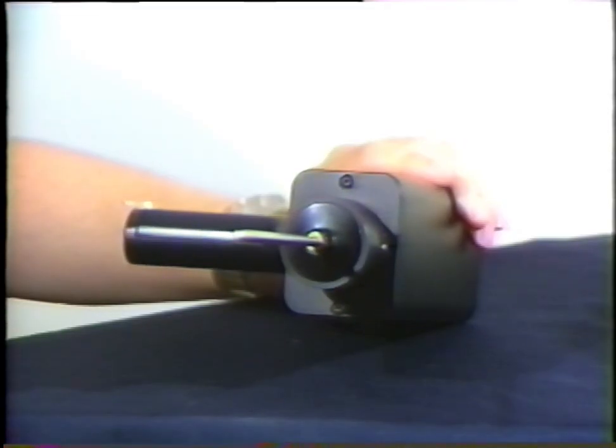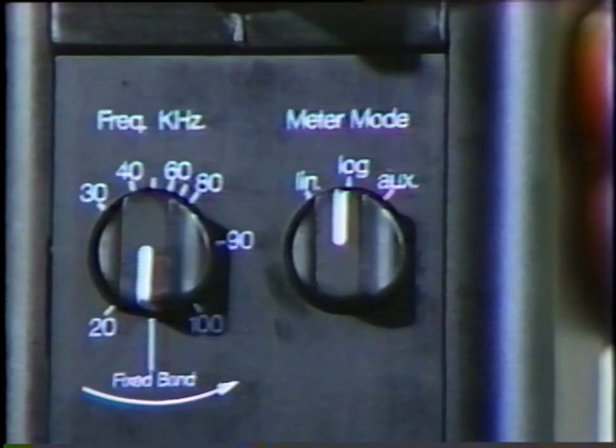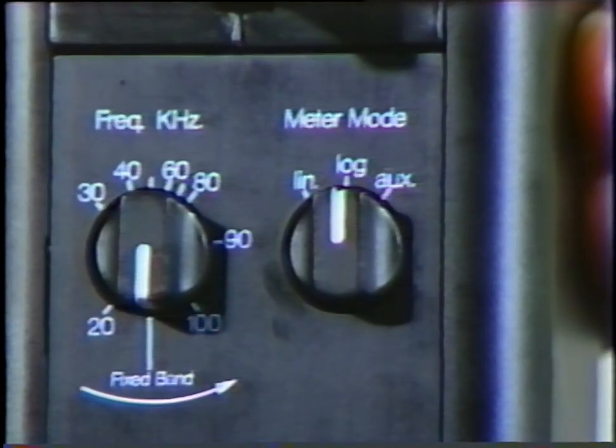This contact module with a metal rod is utilized as a waveguide. It is sensitive to internally generated ultrasound, such as within a pipe or bearing housing or actuator. The probe extension kit consists of 3 metal rods that will enable you to reach up to 31 additional inches with the contact probe. For general use, position the frequency selection dial to fixed band, then touch your test area.